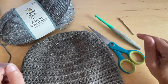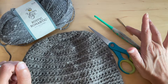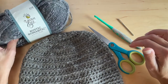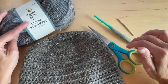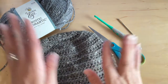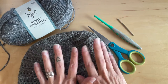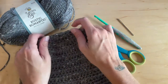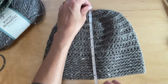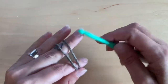The supplies that we'll be using for today's tutorial are a pair of scissors, a 5.5 millimeter crochet hook, and a yarn needle. The yarn that we're going to be using is from Hobby Lobby. It's Yarn Bee Rustic Romantic. It is a medium 4 weight, and the hat is made up in the Barnwood Fence color. It's like a brown color. And it measures 9 inches by 8.5.